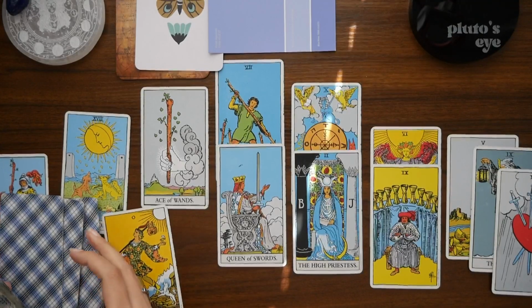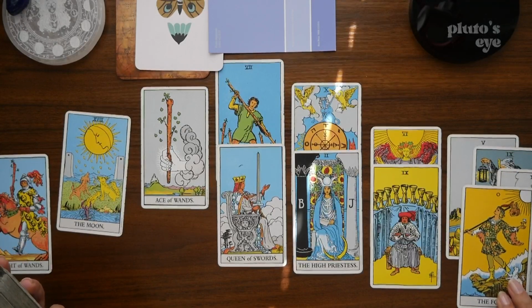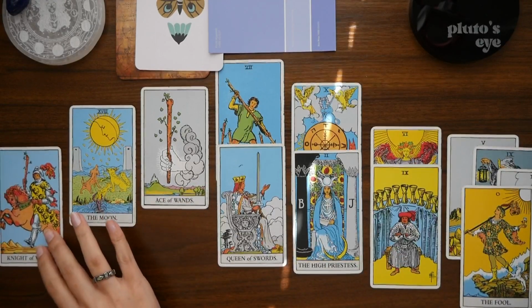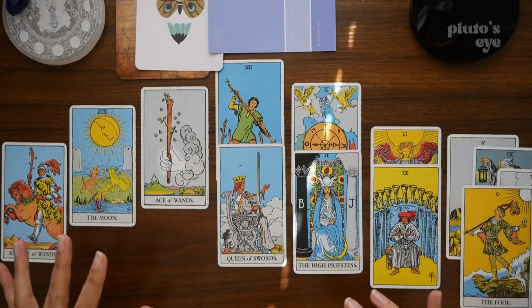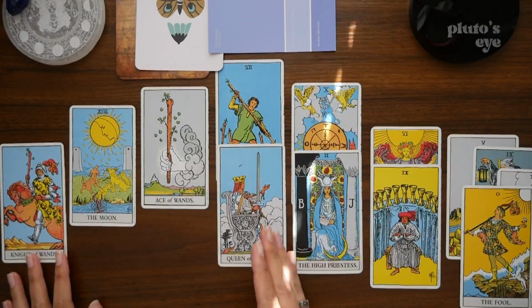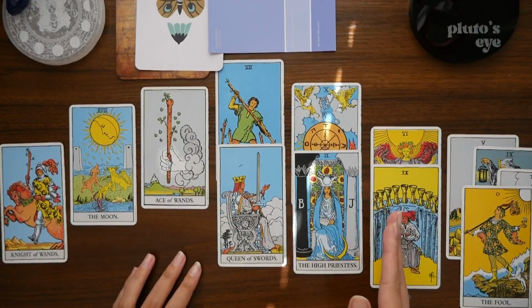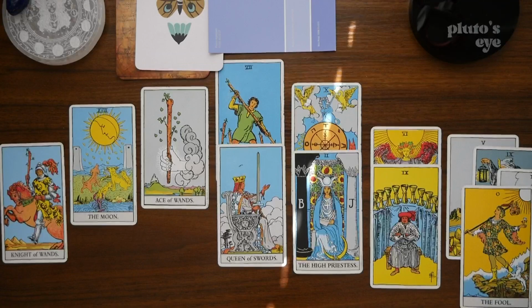Whoa. And I wanted to get one last card for this row because it's so sad in a way. And then the Fool comes out, and so this is going to create a new cycle for you. Yeah, you're going to walk away from the things and people and groups and influences that don't support you, because I think you're very right in following your intuition, and following the things that you're passionate about. And whoever cannot support you on that way is not meant to be with you on that path.